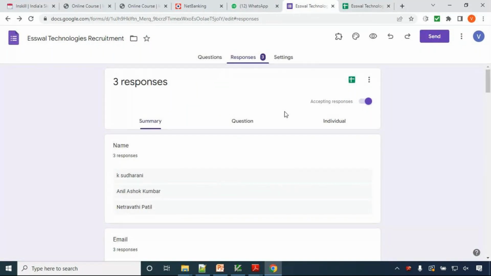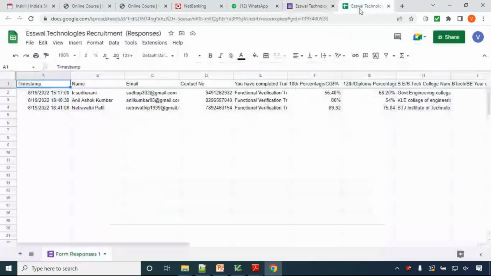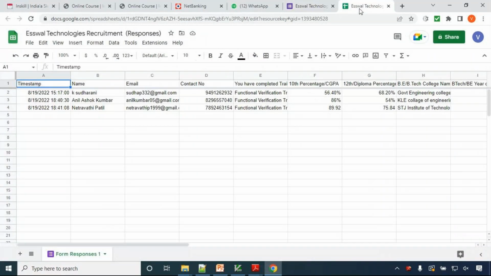Profile summary, the spreadsheet, and the resumes will be shared. Then what the company will do is take it forward. They will conduct the written exam, and they will conduct the telephonic interview for this candidate. Now, if you ask me how many people applied for this, these are the only 3 people who applied.